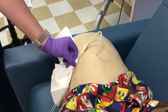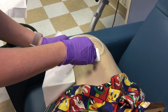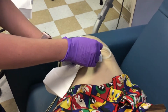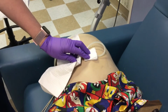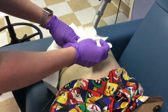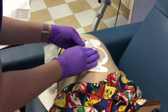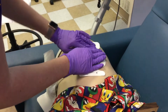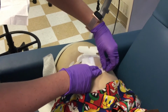You will then cover the site with your 2x2 gauze that you placed on your sterile field. And then cover the insertion site with your Tegaderm. You'll then remove the outer layer.